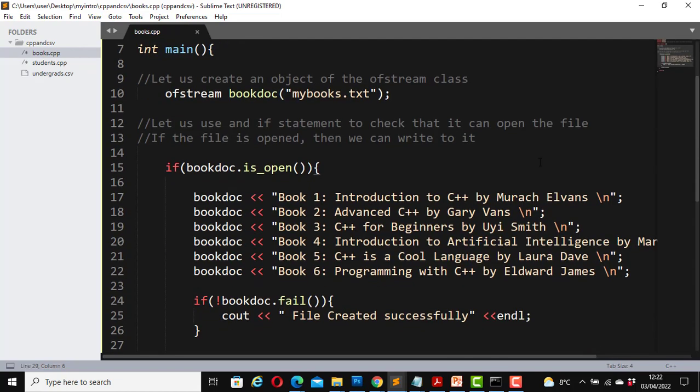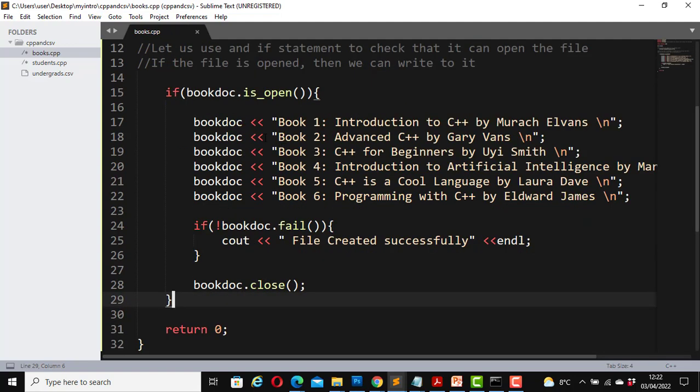So we say here, if bookdoc is open, then do this, that is, add this data to it. And we are checking here if it's not bookdoc.fail, that is, if it doesn't fail, see file created successfully. Now we are closing the object bookdoc, and here we are closing the file.